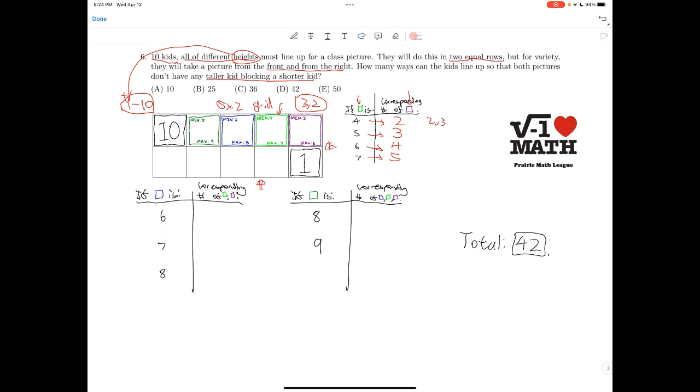Now we move on to the blue square. If this blue square is 6, then this can be either 4 or 5. So it's either this or this possibility, and each of these have their own number of ways, 2 and 3 in this case. So the total number of ways is 2 plus 3, or we can write this as 5. Now, if this number is 7, then this can also be 6 in this box, so we add 4 to get 9. And finally, if it's 8, we can also have 5, so we get 14. And we're done with the blue box.